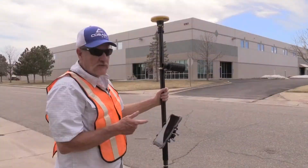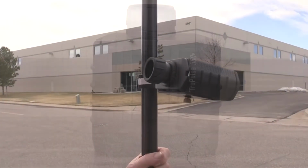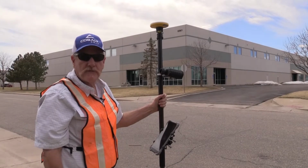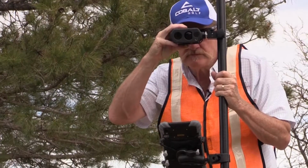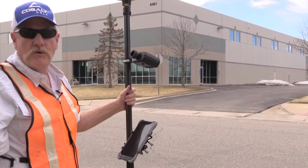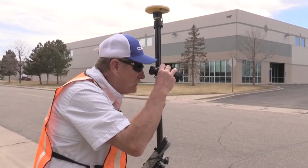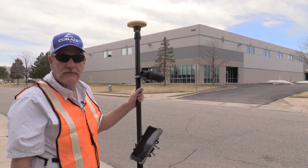So for this Range-Azimuth method, you've got the GPS to get your known point, you've got the model 360R to get your range and azimuth, and then a tablet with your data collection app running. So you just log your GPS point, take your shot to the object, all that data feeds through, and you've got your remote coordinate. If other measurements are needed for this one location, you can just take them down in succession, just single shots to each target and they'll feed through.